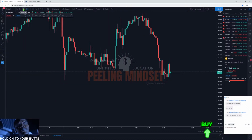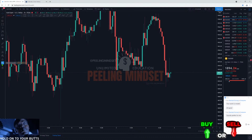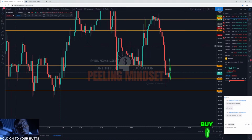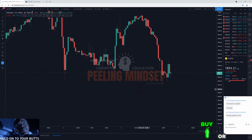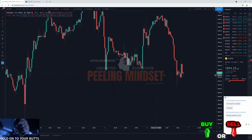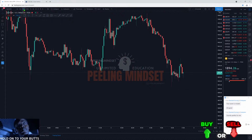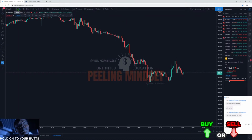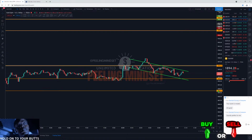So we are still waiting here. Still waiting and waiting. For now, gold is ranging side by side on an hourly time frame. Looking at the 30-minute, the previous 30-minute candle closed bearish, obviously ranging side by side here too, and it is hanging around the daily support, to be honest, in gold. We haven't seen a heavy rejection from there. We haven't seen a rejection on the upside or a rejection on the downside. So we'd love to see a rejection in some sort of direction. That's what I want to see.